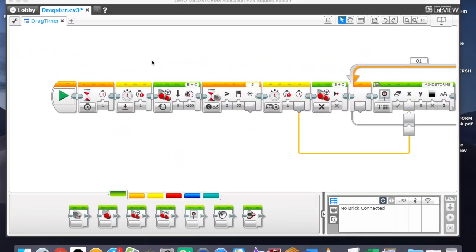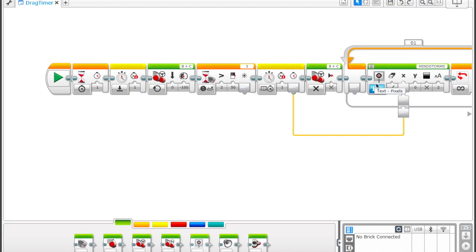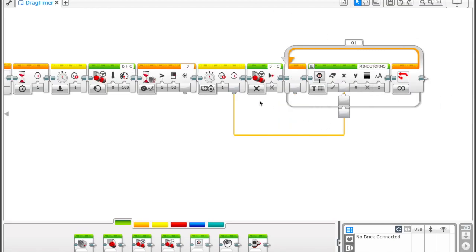I made a mistake. I knew I made a mistake when I was making the program, and I just double checked, and I figured out what it was. So this wire bothered me. I felt like it was going in the wrong place. Here's the real deal. This is the wrong way to do this wire.